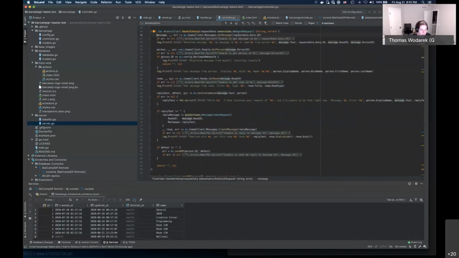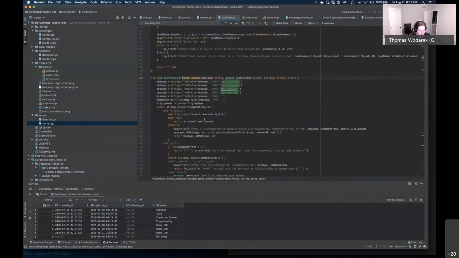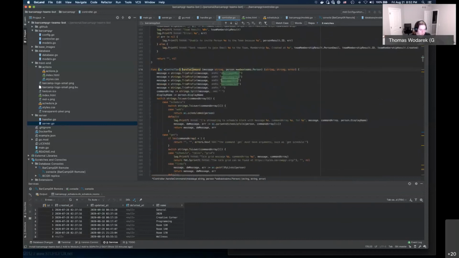Then I have to grab the ID out of that, get the message, and then I'm able to parse through it, figure out who was the person that sent it to me, get information about the room. I put that together out here, and then jump into this massive switch statement.